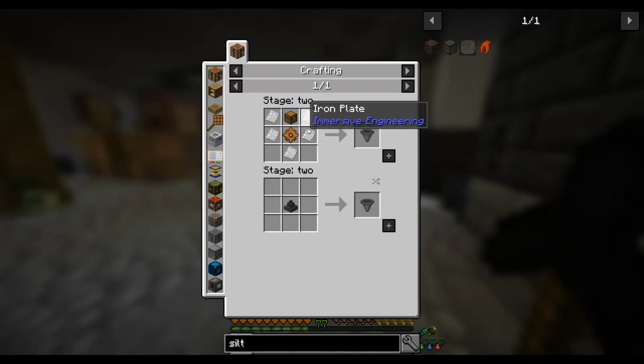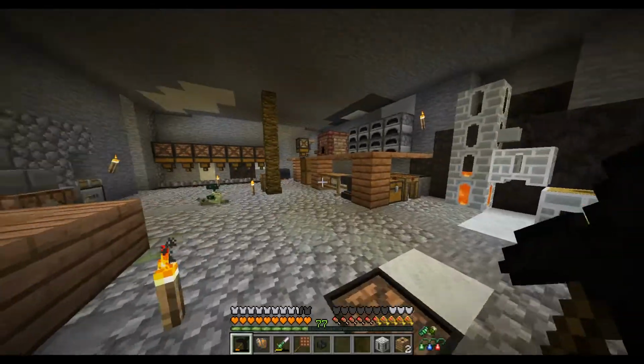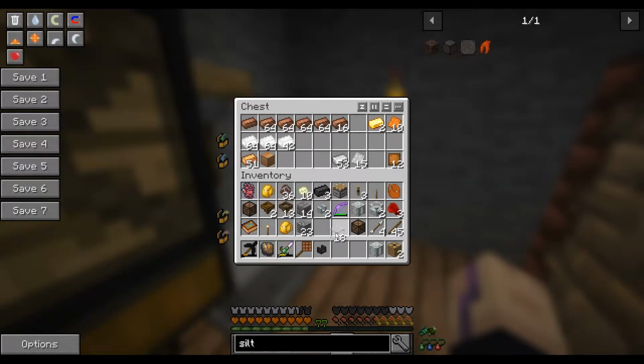And then just a copper, and the copper is chests, bronze, gears, and iron plates. So let's make a couple. Oh, there's a ton of glass in this chest, never mind. Cool, I must have made that at one point.